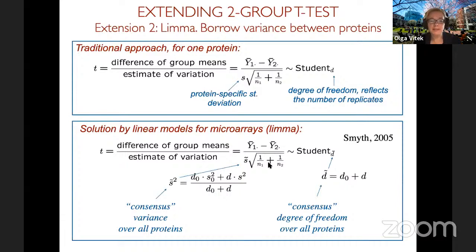This is my opinion. And finally, let me again reiterate that when the sample size is large, the weight of the protein-specific variance dominates. So moderation really doesn't play a whole lot of role when the sample size goes beyond 4 or 5 replicates. So in my experience, many people use limma in large part because of the nice implementation that is available, which is a very good reason. But as we mentioned yesterday, it is limited in terms of what kind of signal it can characterize, what kind of combinations of sources of variation. So in particular, it cannot easily express time course or paired designs.